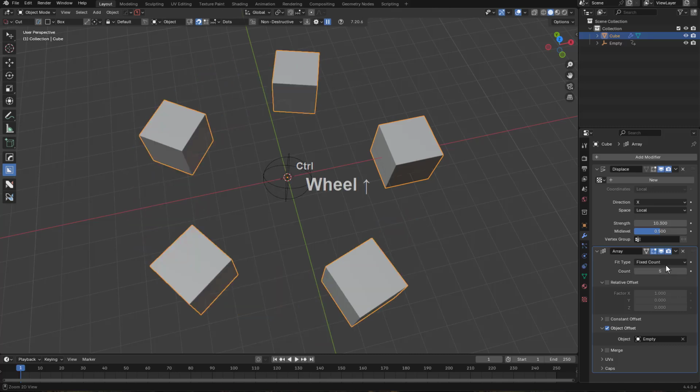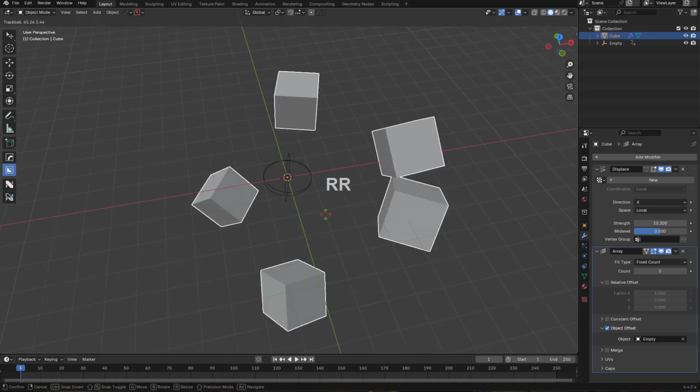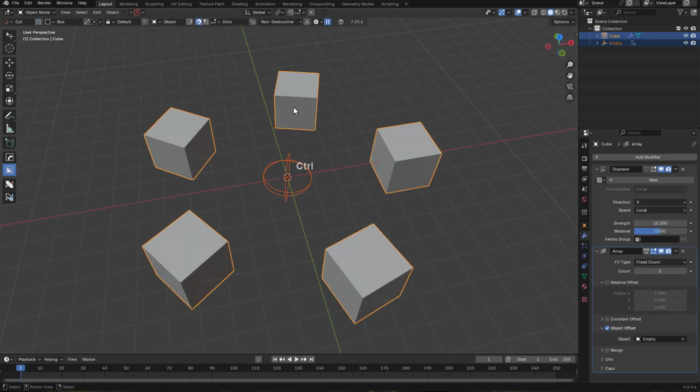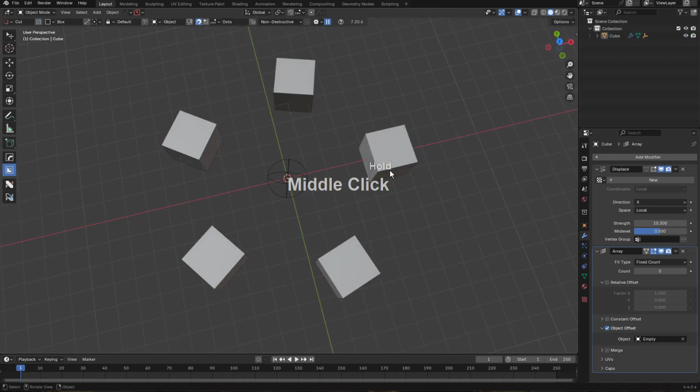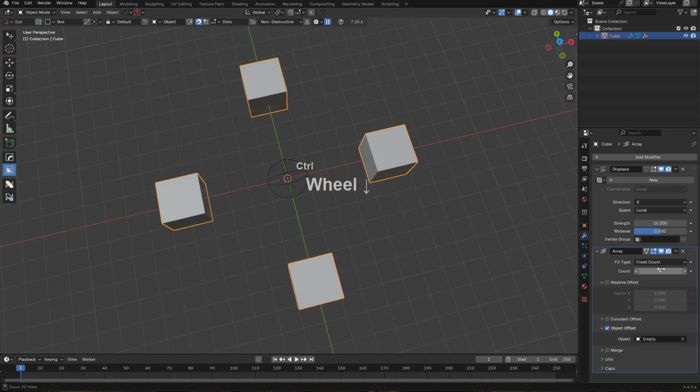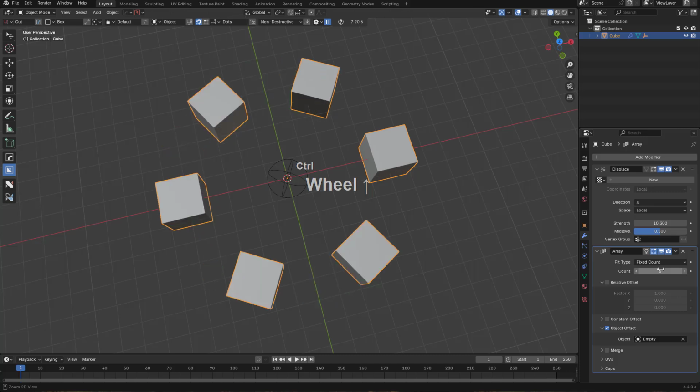And this is the classic way, and this is the way that we always handled things before. And the good thing is that, if we take this and we parent it to the object, then we can rotate it and we have all this versatility with it. But this is just one way that we handle the radial array whenever it comes to just Blender. And you're not making these over and over. It's just something that you make and then you have it, right?